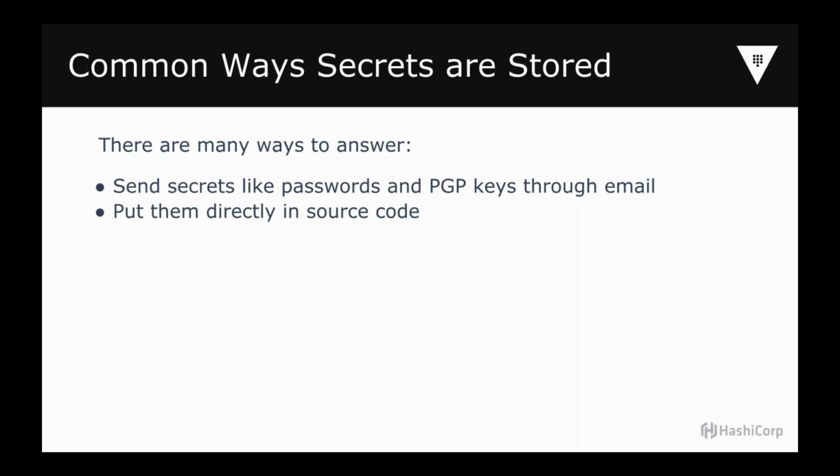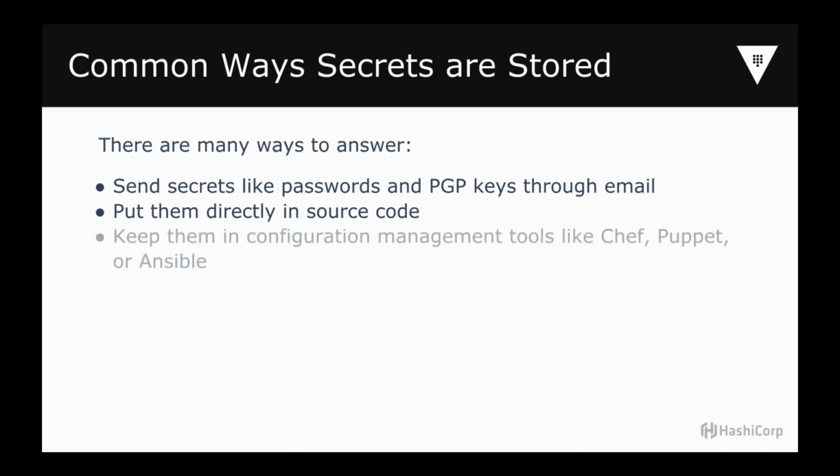Another way that I've seen secrets stored is directly in source code. That's not too common most of the time. That's not where secrets go, but if a developer is sort of under the gun and doesn't have a better place to put it, then they might just put it straight into the source code. And that's kind of a problem because you don't want to push a password up to somewhere like GitHub. So when that happens, a lot of the time the developer will stop pushing up the freshest source code. So you'll end up with old code out remotely for the rest of your team to see, and the actual working code is only on the developer's computer. So that can be a problem.